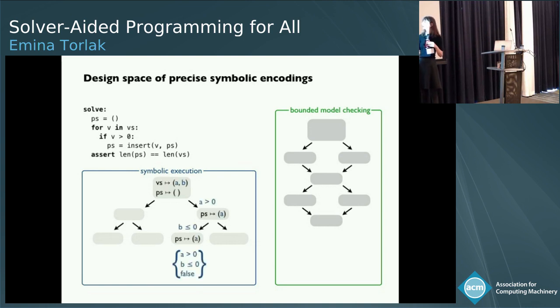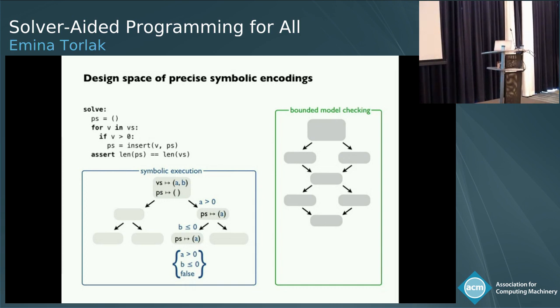We start in a state in which the list VS is bound to these symbolic values A and B, and the list PS is empty. We enter the loop, and we execute this conditional with V bound to A. So now we have 2 choices. Either A is greater than 0 or A is less than or equal to 0. We're going to explore both branches eventually, but let's explore the then branch first.